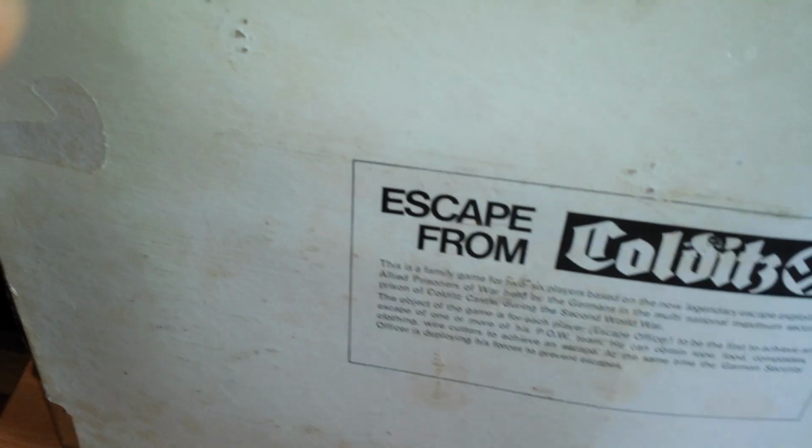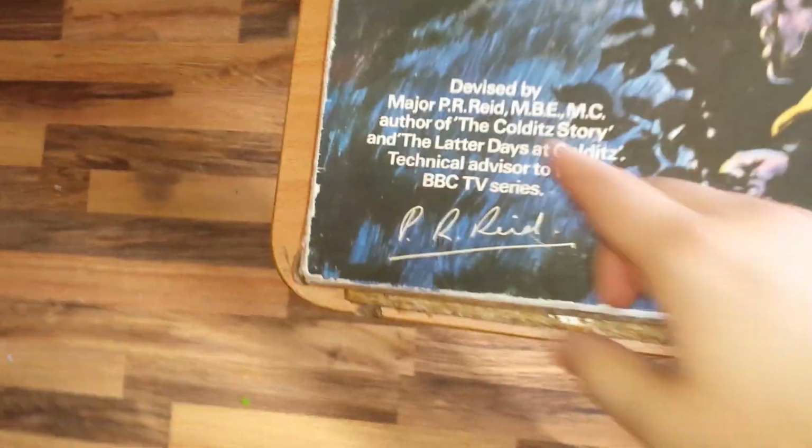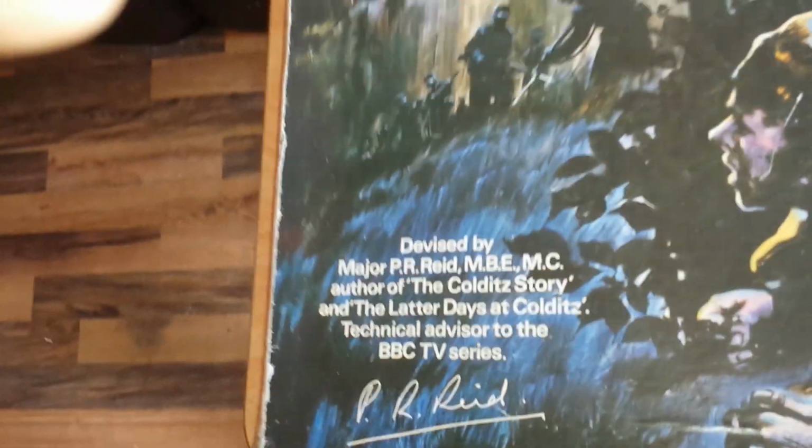And we can tell that it's really old, because even when we spin it over onto the back, we can see that it's just white here. I mean, this is where you'd expect all the pictures and all of that stuff, wouldn't you? Right, okay, so let's get this open. This is devised by Major P.R. Reed, MBE-MC, author of Colditz Story. So, I mean, it's promising to be fairly authentic.